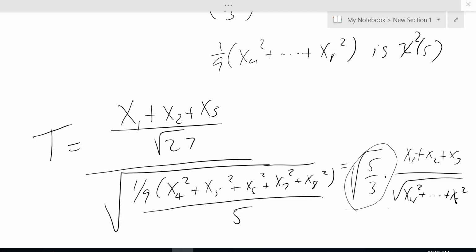I saw a lot of the square root of 3's on the bottom. It was because people were putting square root of 3 just in the denominator. That was not standardizing the numerator. Standardizing the numerator really is dividing by the square root of 27.